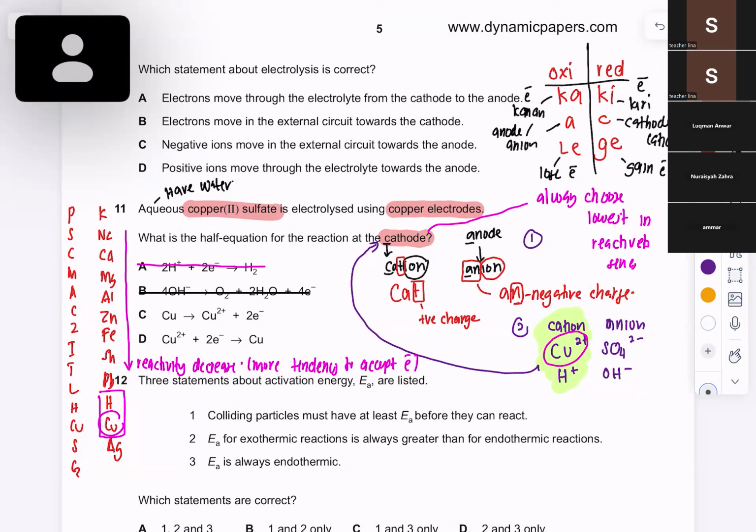So now cathode, right? For cathode you need to see from here. The electron must be at the left side, kiri. Now, C or D, which one is kiri? Yeah, this one, you see the arrow. If you look at your screen, you look at your hand. If your hand is here, this is kanan, your right side. And this is kiri, your left side. So the electron is at the kiri. So the answer will be D.